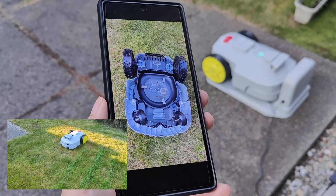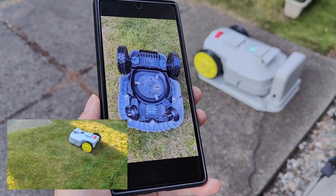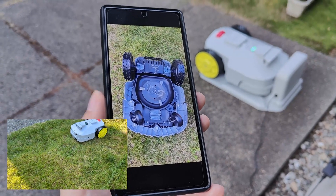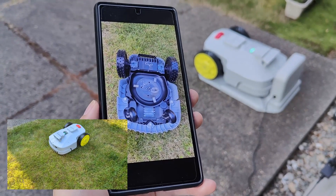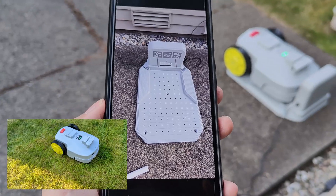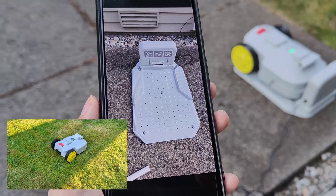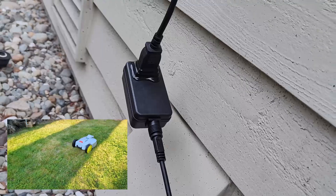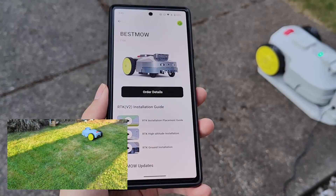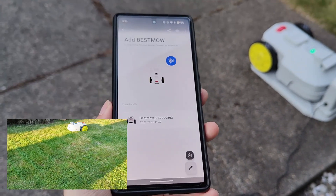For the initial setup, you may still need to use a traditional lawn mower if you haven't mowed in a really long time, before switching to this to maintain the length. The initial setup might be the most time-consuming, but afterwards it automates itself — you can be doing other tasks while it works. This is the charging dock; it uses QR codes on the front to detect its position and accurately dock itself when it needs to charge. It's water-resistant and ingress-proof, with all power plugs and connectors weather-sealed.